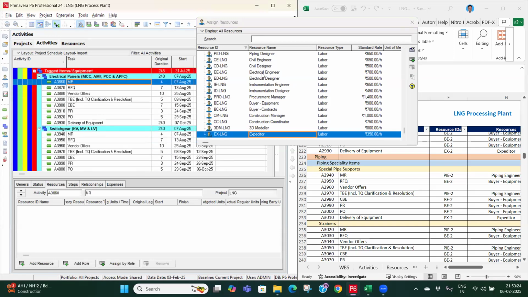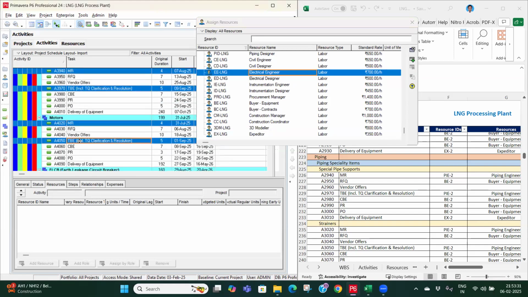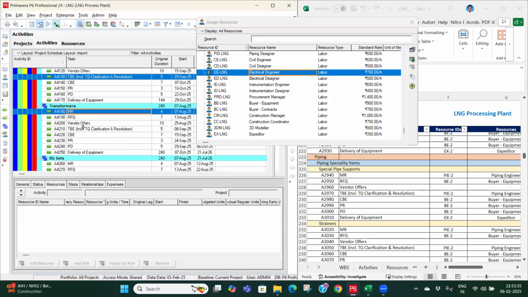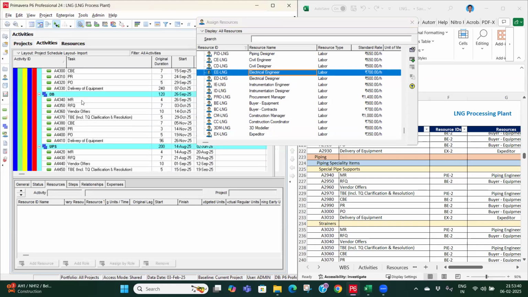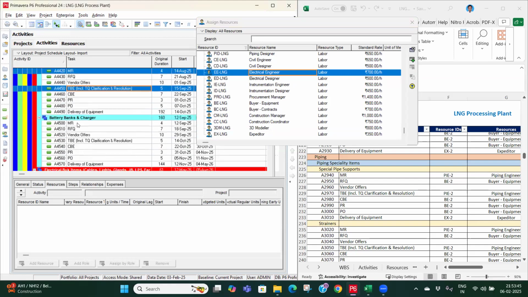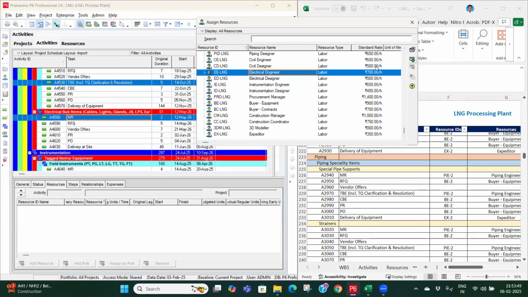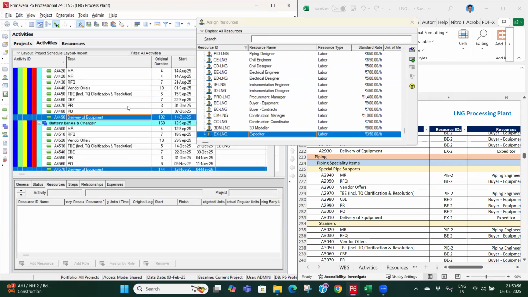Similarly, for electrical, we have electrical engineer for TB and MR. Delivery, it will be expediter.